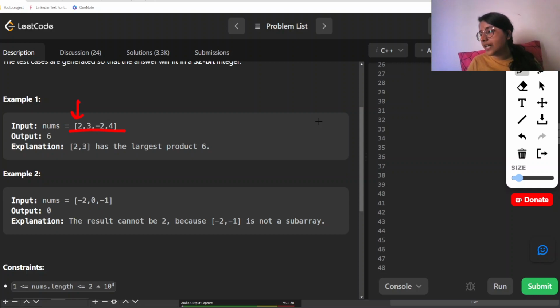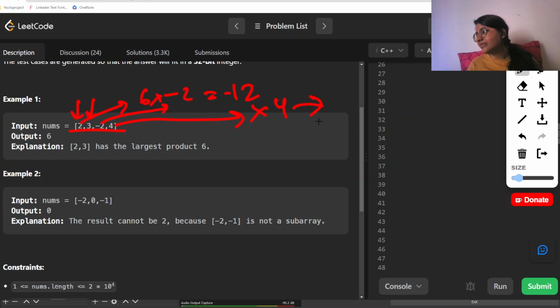So the thing is, if we start from this point and then this point, when we multiply it, it becomes 6, right? Then we multiply with this, so it becomes something, but it becomes negative. And then when we multiply with this, the overall would be something negative, right? So basically we are required to discard this. When there is something negative, we are required to discard it until we get an even number of negatives, so that multiplying a negative with a negative makes our product greater and positive. So that's the scenario here.